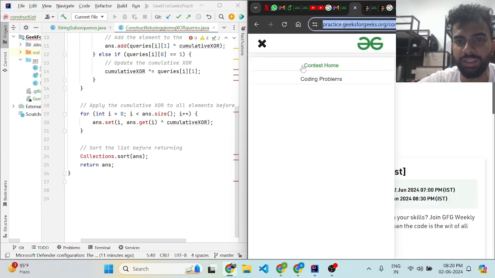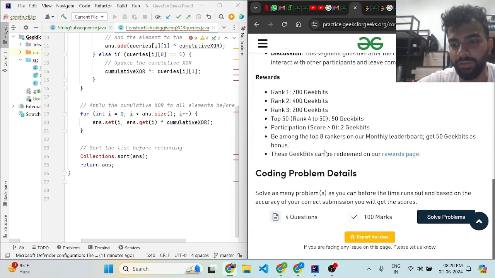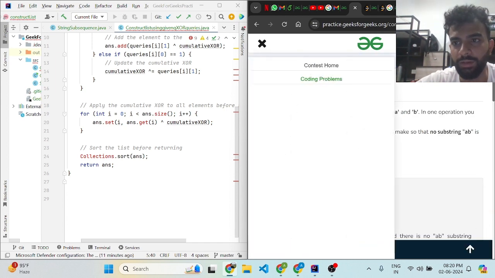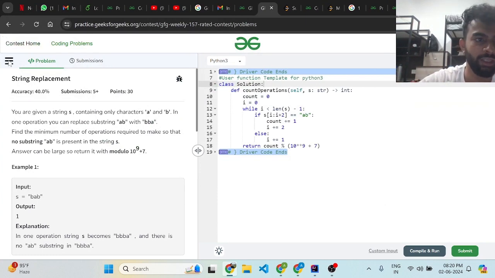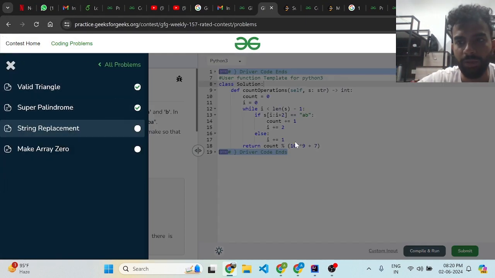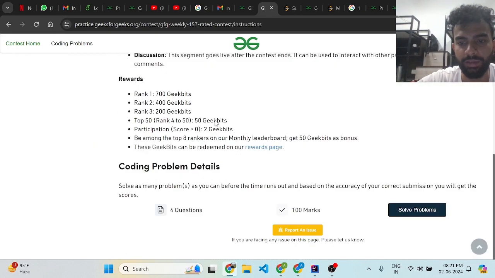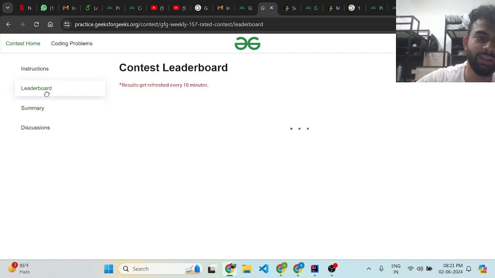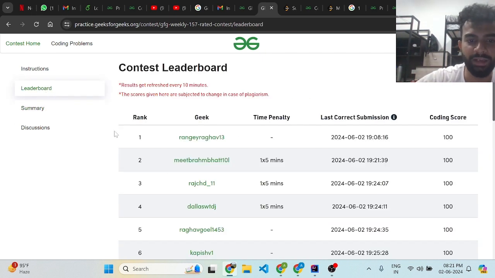You can see over here in the contest. This is my contest of today. If you see the solved problems list, I have only solved 2 problems, right? So you don't have to be disheartened if you couldn't do it. If you see the discussions, the contest is still going on. I finished it earlier because I knew I wasn't able to do it. Similarly, there is a leaderboard for every contest, and I didn't even make it into the leaderboard because I couldn't solve. The leaderboard people usually solve all the problems correctly.